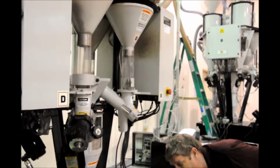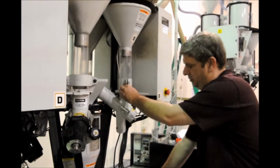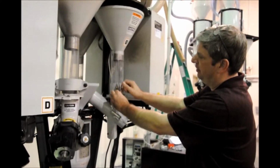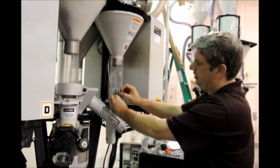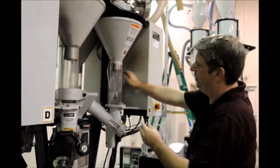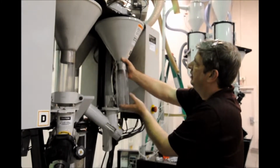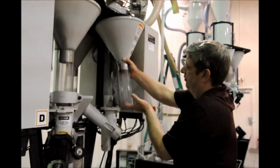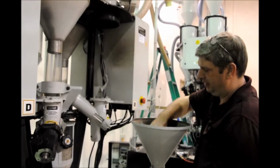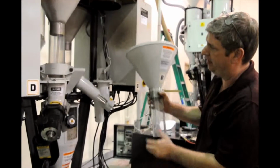or if you want to do a more thorough job, simply take a 13mm wrench, open up this one bolt here, pull the clamp back and remove the hopper. And blow it all out. Now granted, we have a lot of static here because we run this material all the time. That's why you see a lot of it hanging up there.